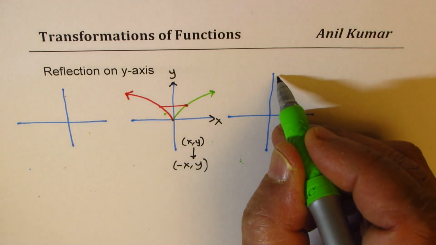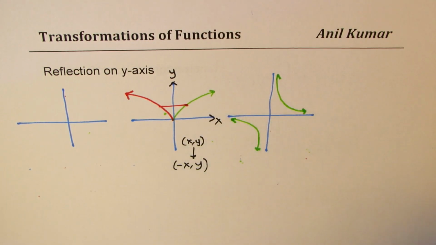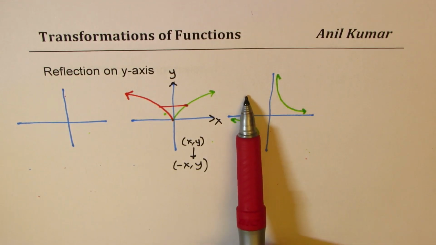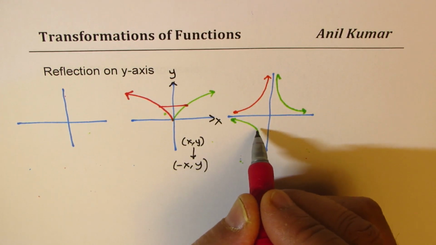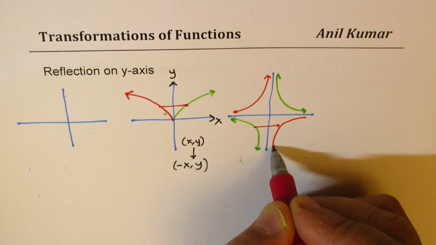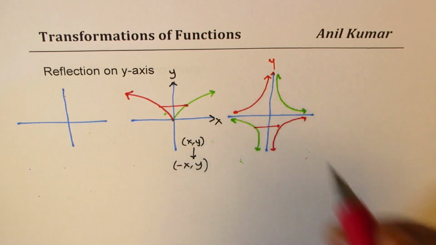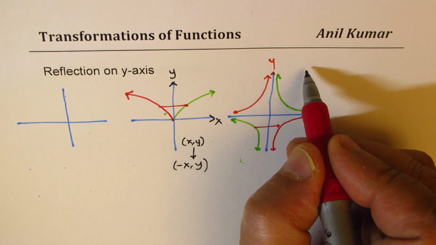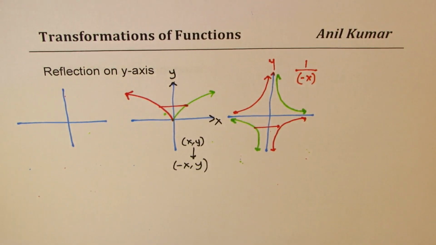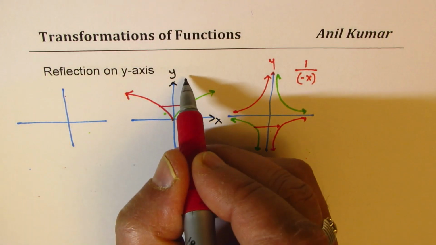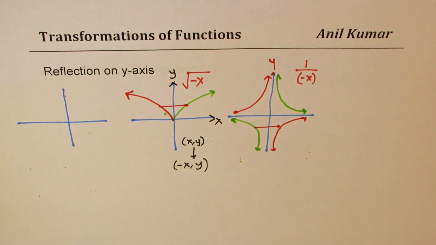If you're working with the square root function, in that case, now coordinate 1 will be seen in coordinate 2. Well, the result is kind of similar to what you saw last time, but the change is reflection on y-axis. That is kind of important to understand, right? So this is your function, which could be written as 1 over, we'll write minus x in brackets. You get my point. Here, we'll write this as square root of minus x. So, minus is within the square root sign.